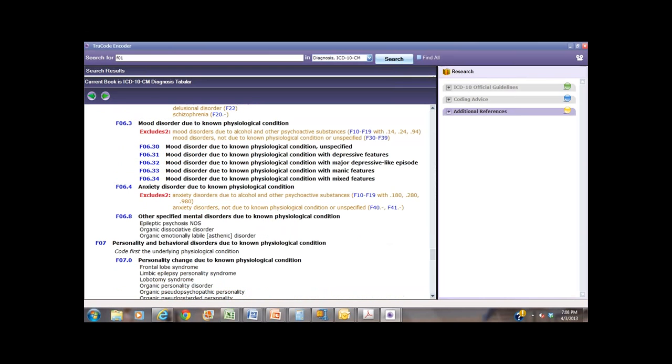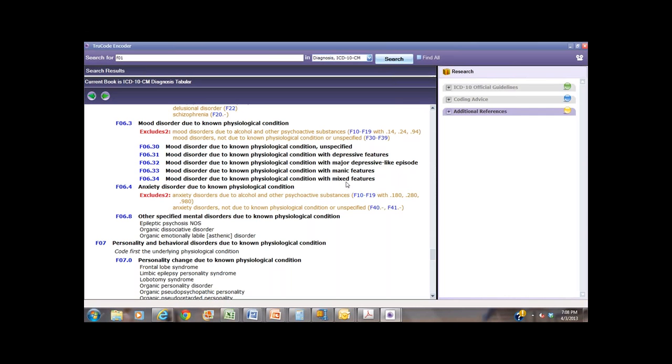Moving on to a couple of other things, here's some of our mood disorders. Now you can look at the definitions here in the detail level there. What else is going on? It's due to a known physiological condition. It's common in all of those, but then it also shows what else is going on, with depressive features, with major depressive-like episodes, manic features, or mixed features, all of those.